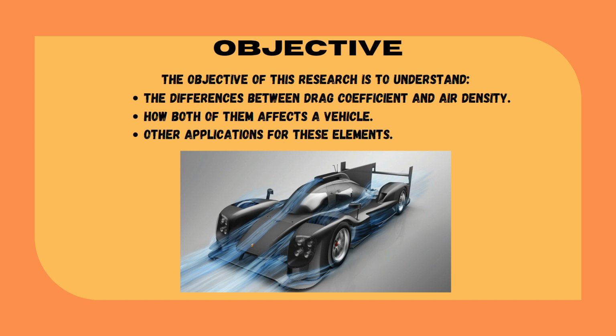Next is the objective of the research. The objective of this research is to understand the differences between drag coefficient and air density. The next objective is to understand how both of them affect a vehicle in terms of performance, efficiency, and others. Then the other applications for these elements.